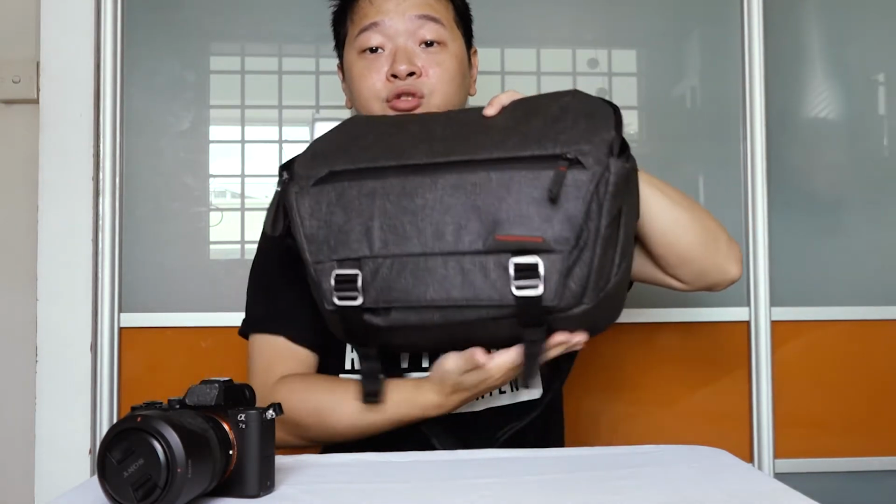If you would like something more, you want to put in a drone and a DSLR along with maybe one lens, the Pig Design 10 liter sling is for you. You can put in quite a lot of things and there's even extra storage for other stuff like your tripod.